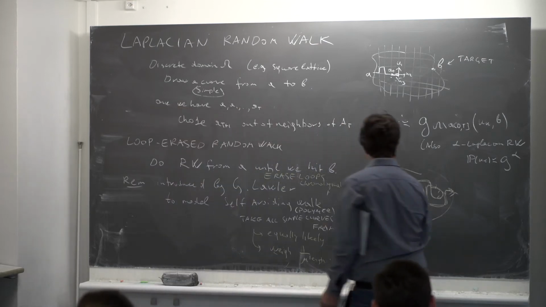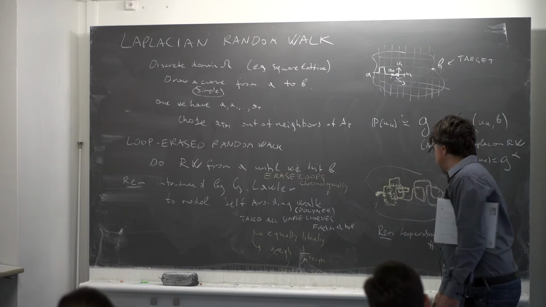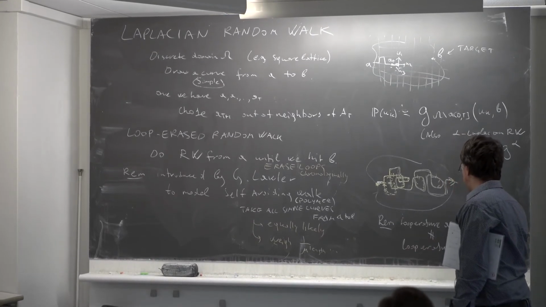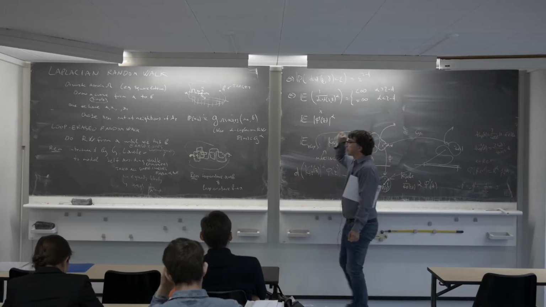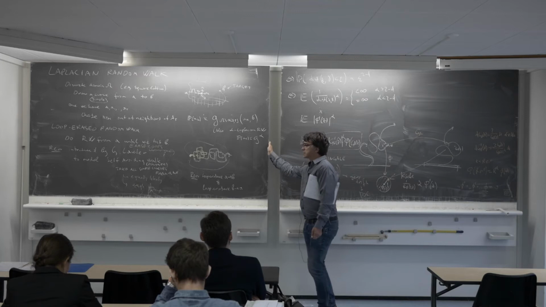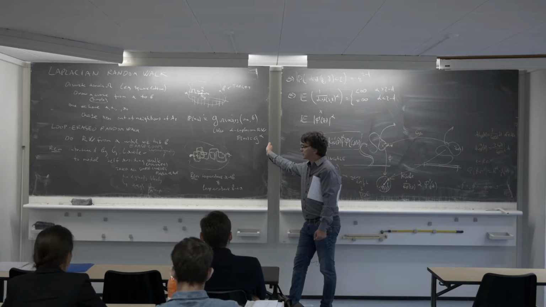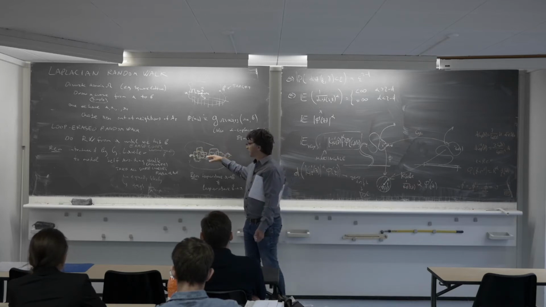So the remark is that it's not an easy procedure. For example, loop erasure from A to B in general is not the same as loop erasure from B to A. They are different. So you get different results. And a priori it looks like this is something which on one hand is easy because it's related to random walk. On the other hand, it's difficult because to proceed to the next step, you run for a very long time, you create something, and then you maybe erase it.